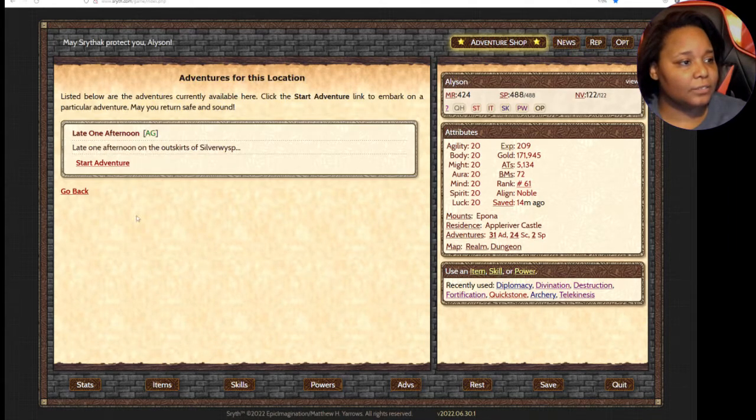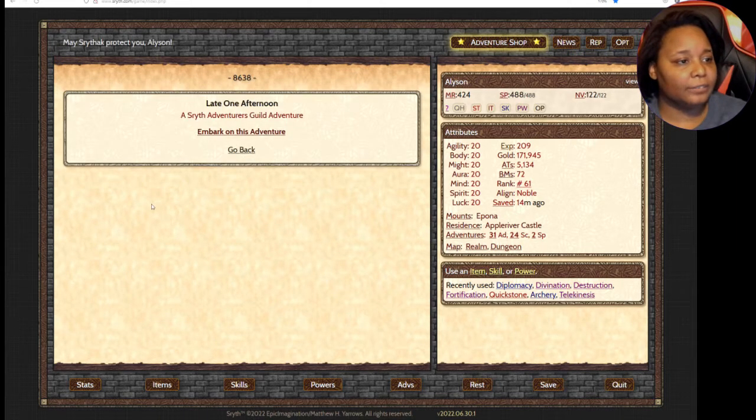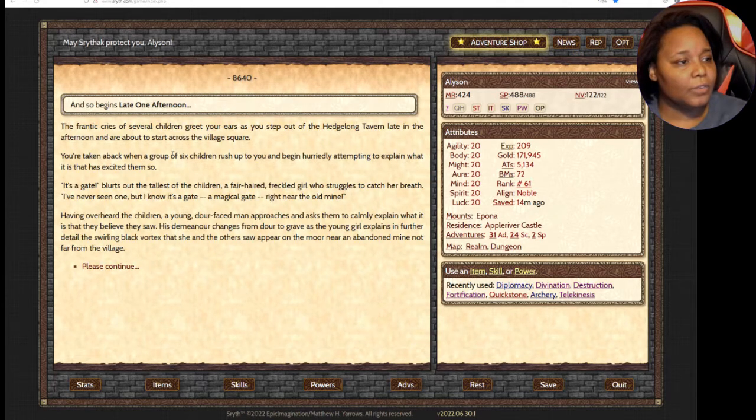Alright, what's it? Late one afternoon. The frantic cries of several children greet your ears as you step out of the tavern late in the afternoon, about to start across the village square. Taken aback, you find a group of six children rush up and hurriedly explain what excited them so. It's a gate, blurts out the tallest of the children, a fair-haired, freckled girl who struggles to catch her breath. I've never seen one, but I know it's a gate, a magical gate, right near the old mine.